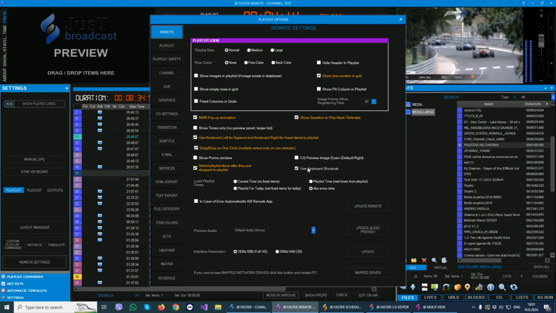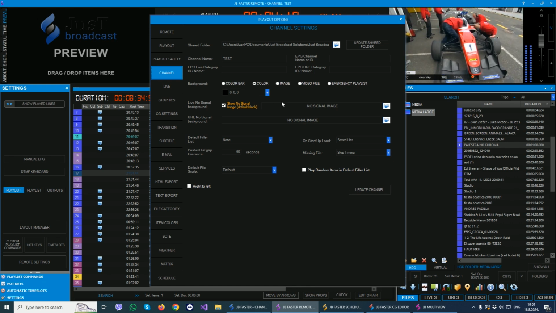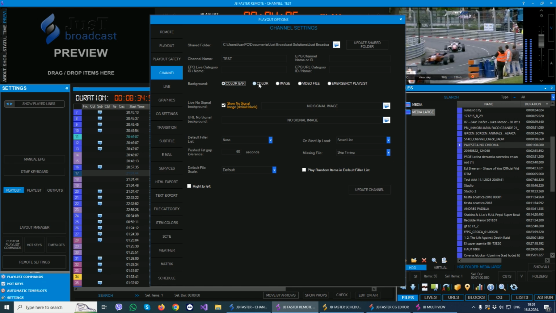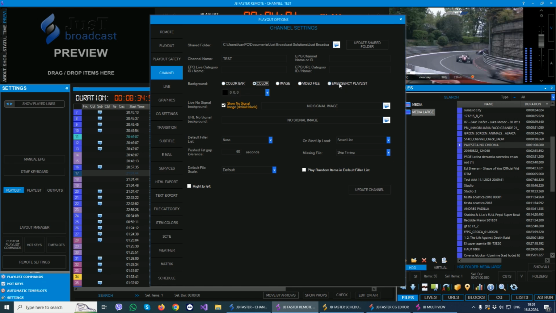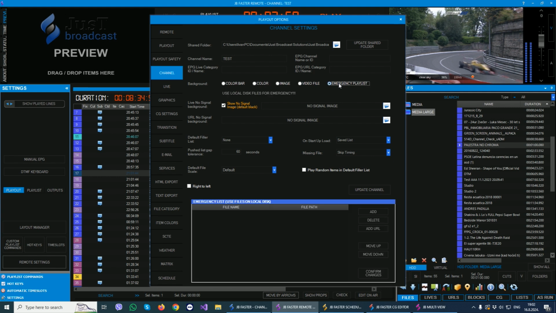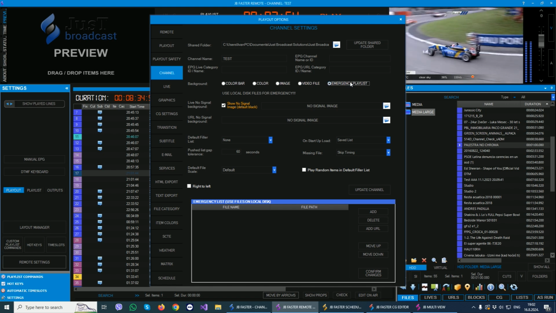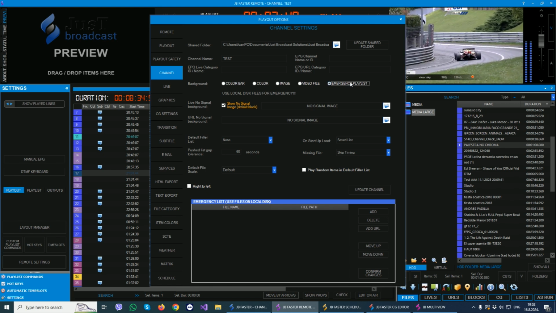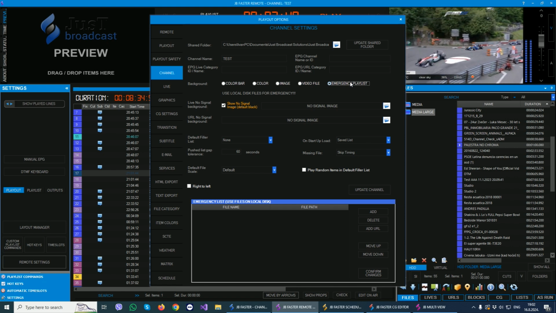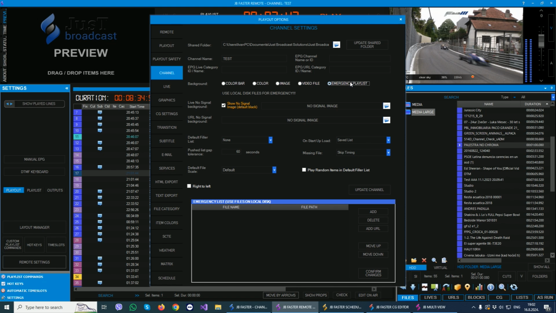Then we have an option in channel. For the background, we can set color bar, color, image, or some video file. But now we can create an emergency playlist. This playlist should be made with files which you can copy on a local hard drive, and it will play every time the main playlist stops.